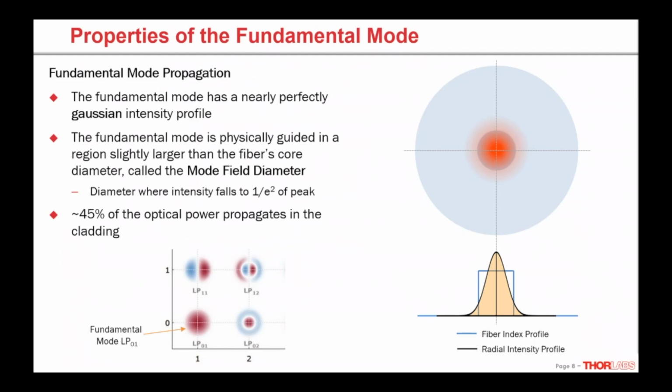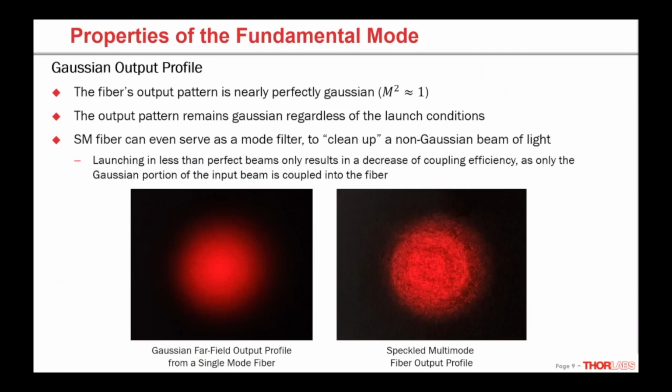So that's how the fundamental mode propagates through the fiber. The next thing we're going to look at is what happens to that fundamental mode if it exits the fiber, if we output the light into free space. And here's where we're going to really start comparing the single mode attributes to a multimode fiber. So for the single mode output beam, as we see here in this image, we coupled light into a fiber and then had a cleaved output face and shined that far field pattern onto a screen to take this image. So we see that the output pattern is also nearly perfectly Gaussian, with an M² value close to 1.